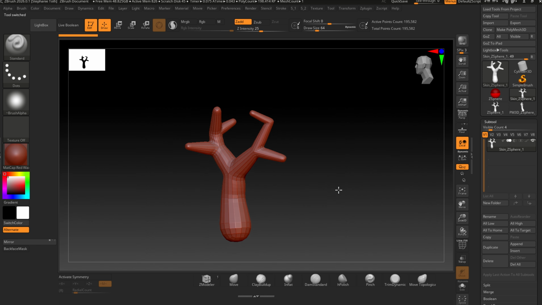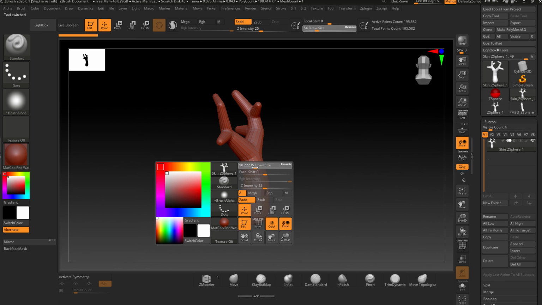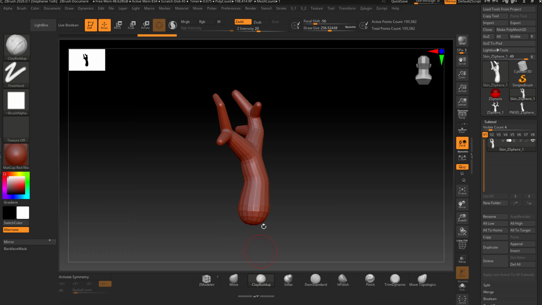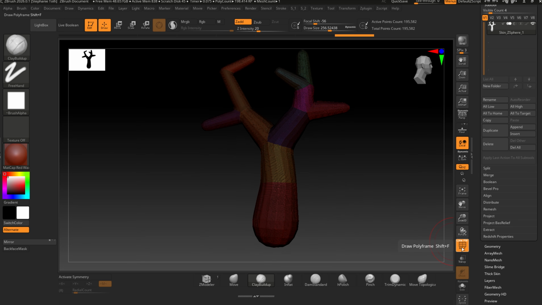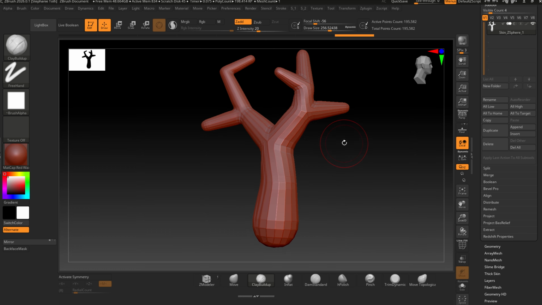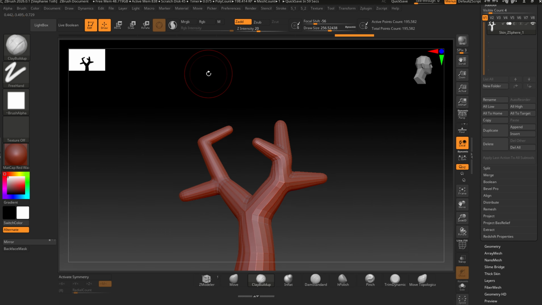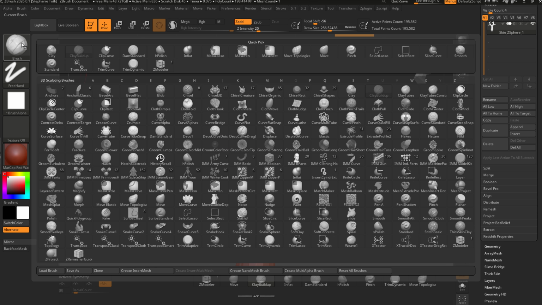So from here, we can start smoothing out areas and start sculpting on here. It is a bit dense in its poly count, so that's why it's not going to smooth out as well. But before we go and ZRemesh, let's say I wanted to add more branches here. There's a few tools in the brush menu that we can use, these Snake Hook options.